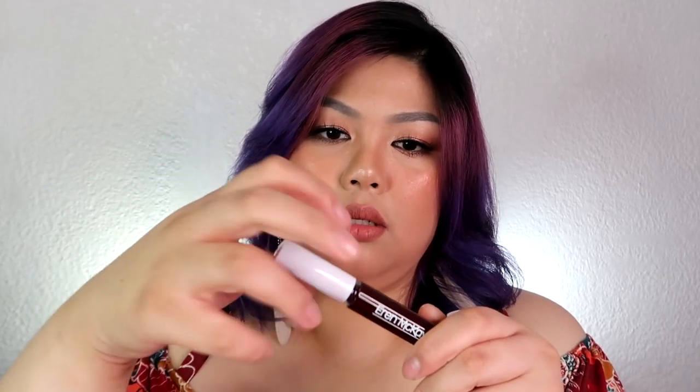And then next, I have here the creamy lip and cheek tint in the shade love me. Wow! Ang ganda naman ng shade ng tint na doon. Gusto ko yan. I love it. Parang apricot yung dating ng shade niya. Ayan. Creamy lip and cheek tint. And then finally, I have here the Erin McKay matte liquid lipstick in the shade Erin.